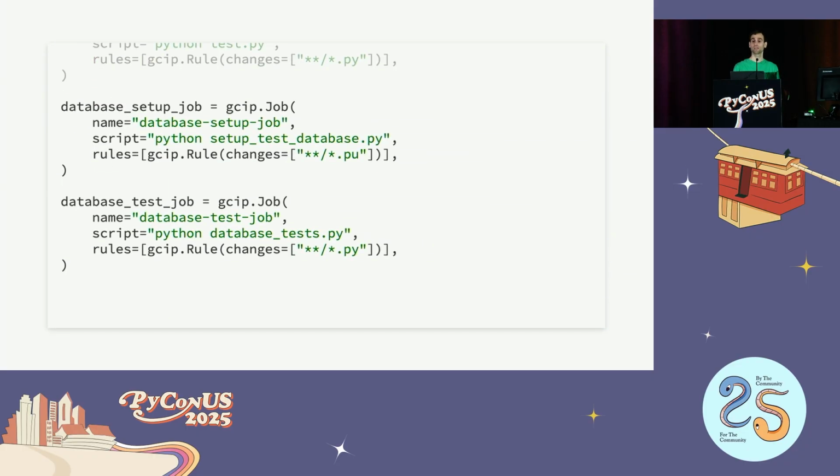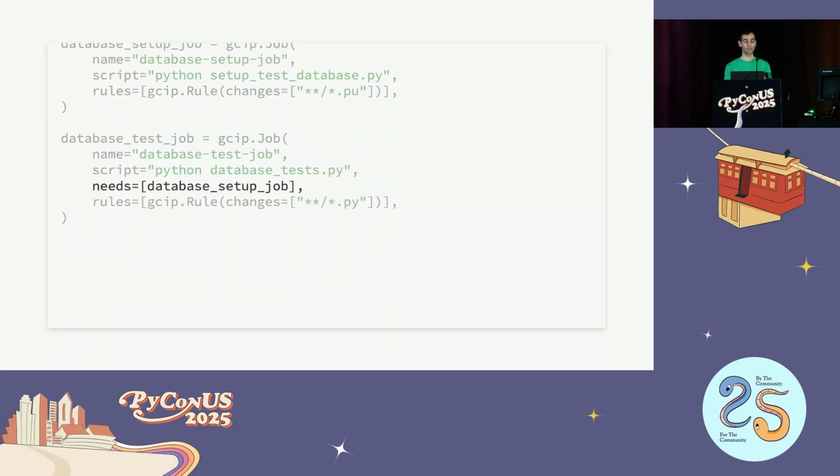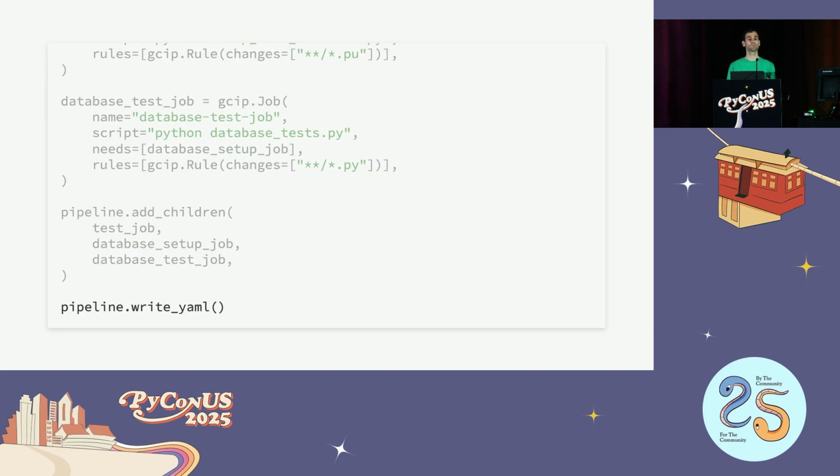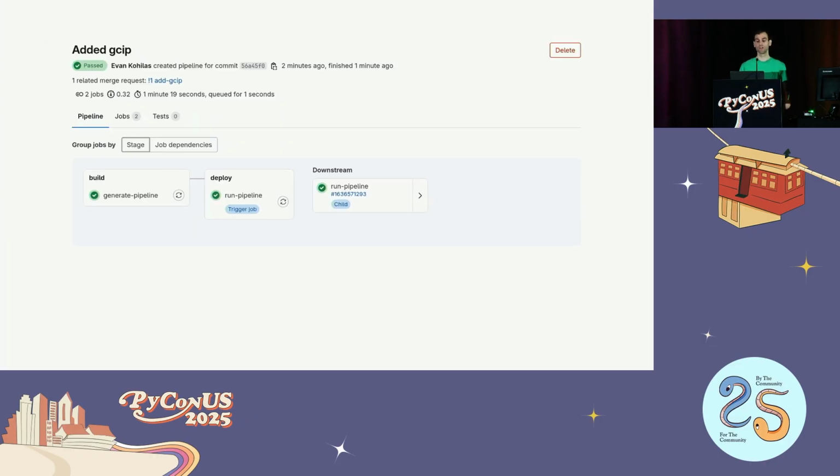We then do the same for all of the other jobs, add in our needs, before finally adding all jobs as the children of the pipeline, and then writing that pipeline out to YAML. And sure enough, we have this pipeline execute within the repo with all of our expected downstream jobs.